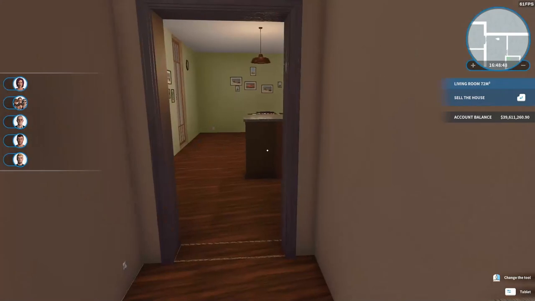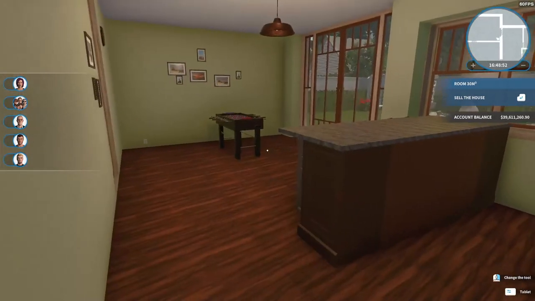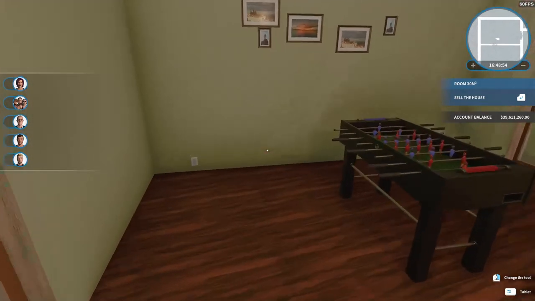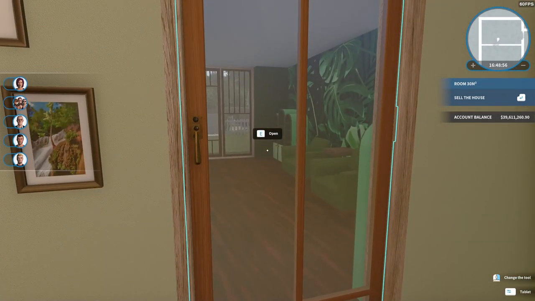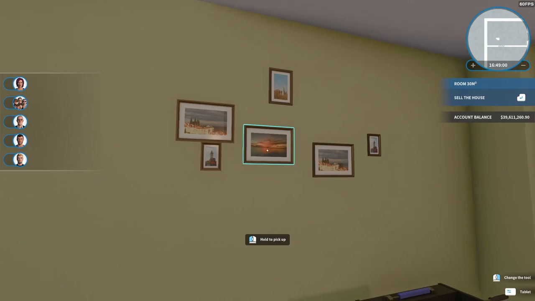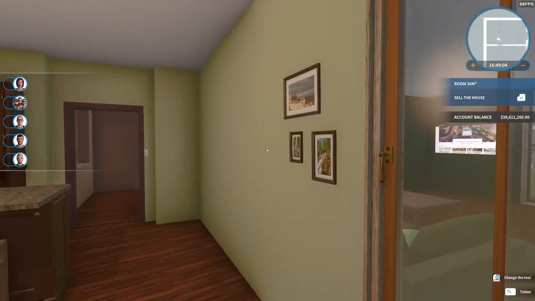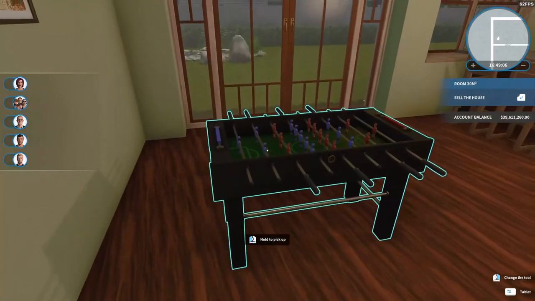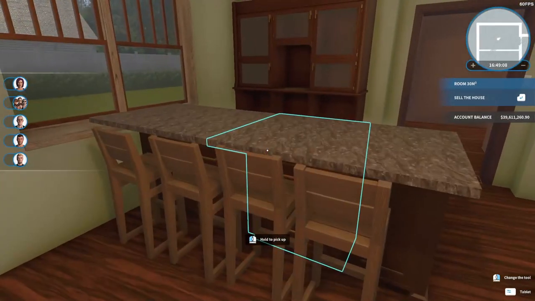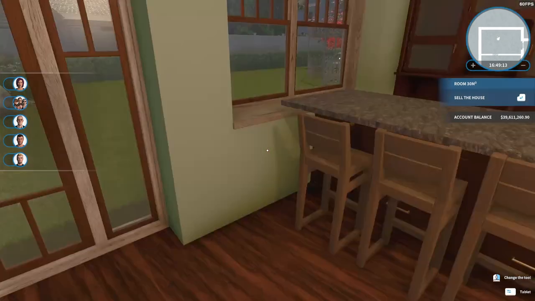Now, let's go back. This could have been the second living room or something like that. By the way, lots of paintings, lots of photographs, because that's what she likes. But I put in a foosball table and a bar. So this is sort of an entertainment room.